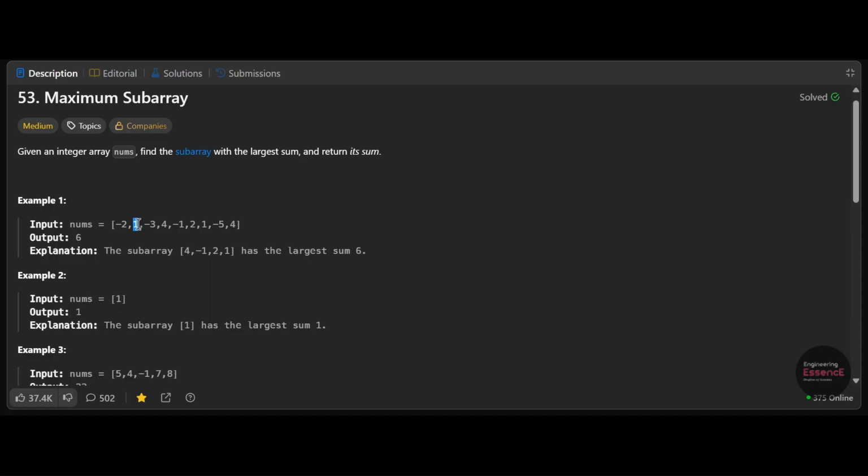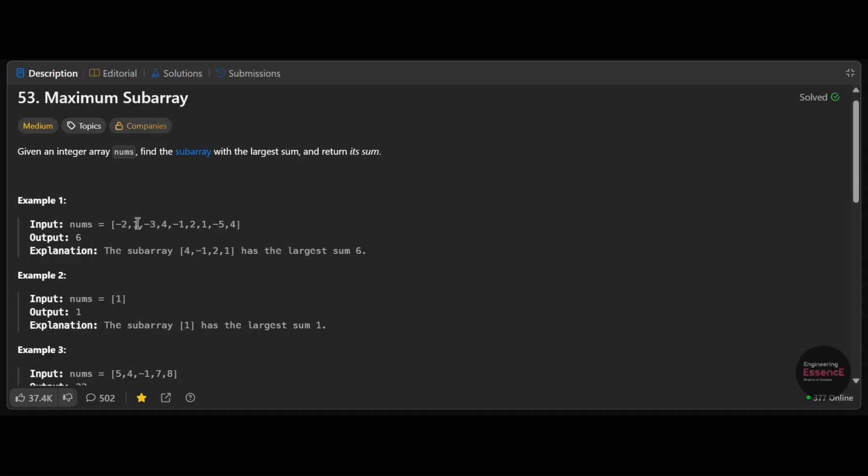Thereafter we will check this element and add it to the current sum. So we will get a positive element. Then we will check whether our max sum has a greater value or not. The previous max sum variable held -2, so we got a positive element greater than the previous one. That's why we will update max sum as 1. Continuing, we will add to the current sum this subarray, 1 and -3. What we get is -2. So that's why we will update the current sum as 0.